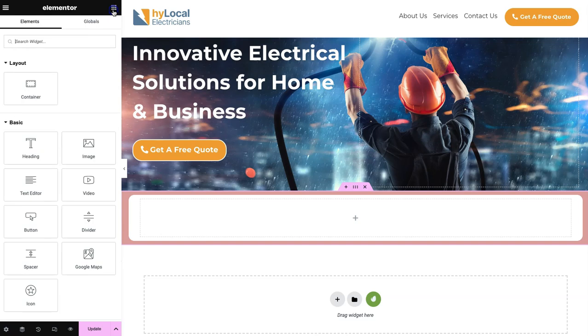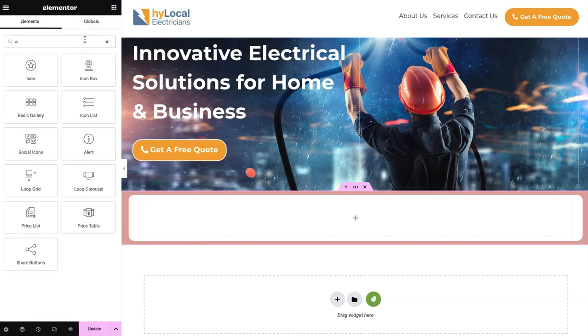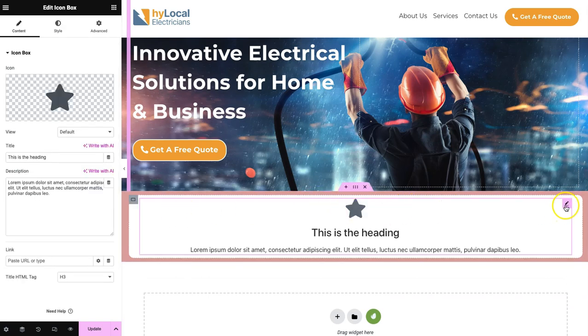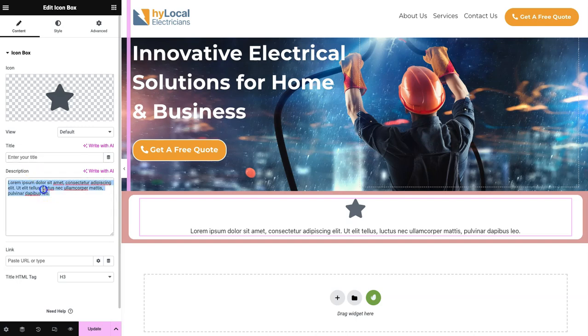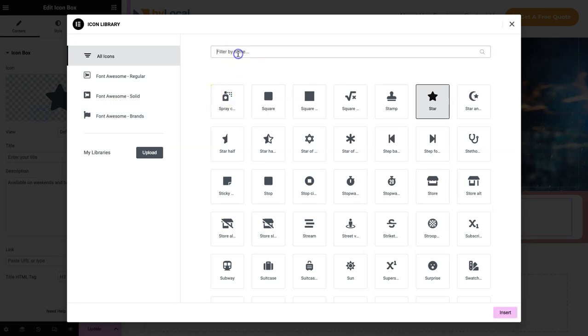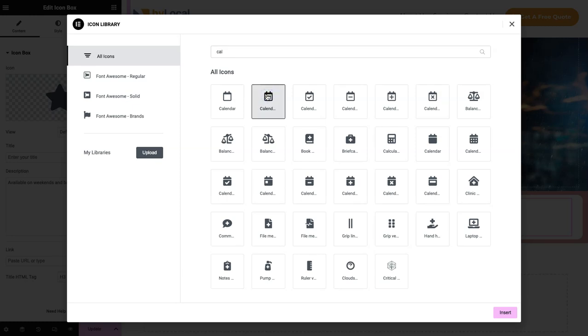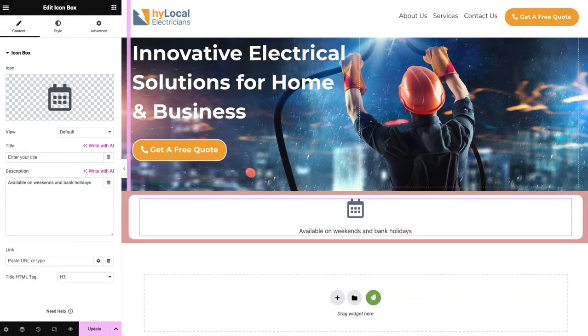Then we can now add in an icon box. Drag that in here. Great. And let's start to style out this icon box. So I'm just going to remove the heading. I don't want a heading for this box. Just want to have this available on holidays, and I will add like a calendar. So these could be any information you want, any type of icons, but I'm just going to use these icons as placeholders here. And also I'm following the design from the page that we're recreating. Just going to insert that, which is great.